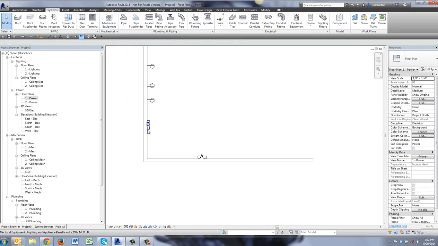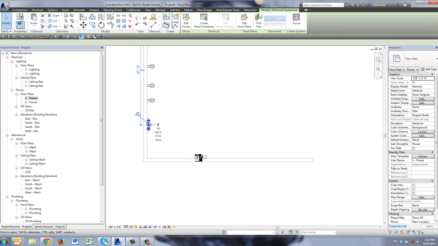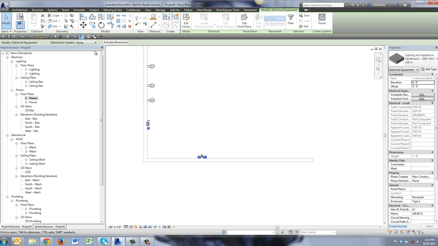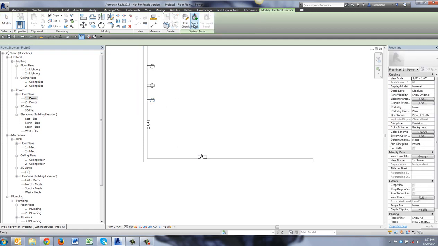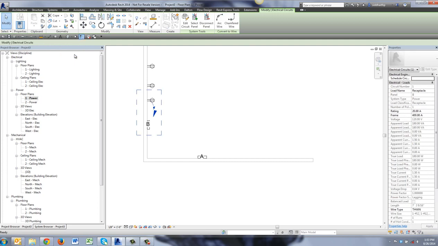Right, so we have our panels placed and we have some receptacles, and now I can select my panels, assign a distribution system to the panels, and connect my receptacles to panel B. So let's suppose the receptacles are connected to panel B and panel B is being fed from panel A. So we'll create these power systems, select our panels.